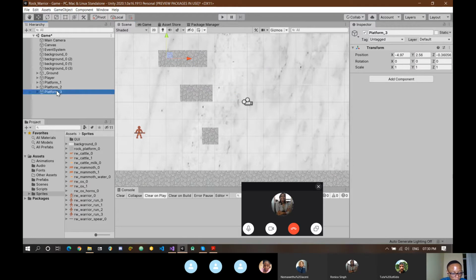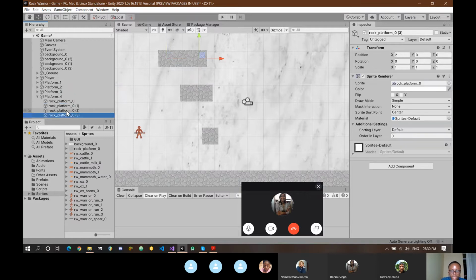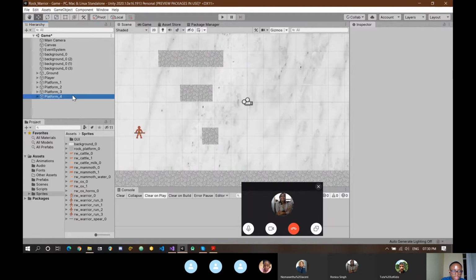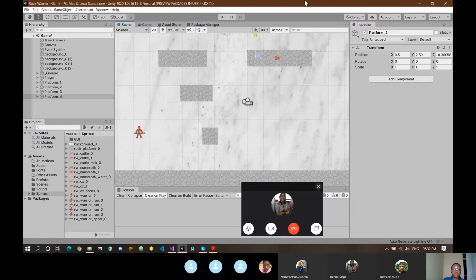Now I'm going to take platform 3 and make a platform with the same process. Duplicate, change this to 3. Now we have our 4 different platforms.